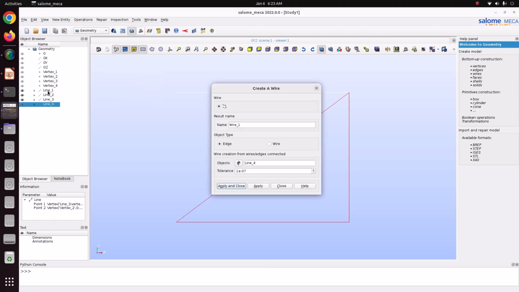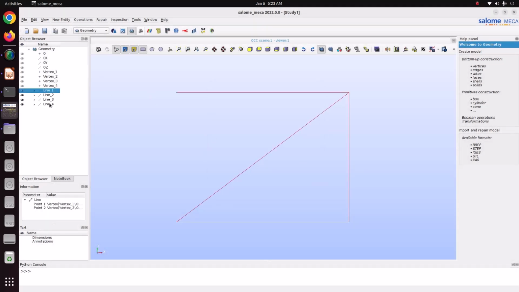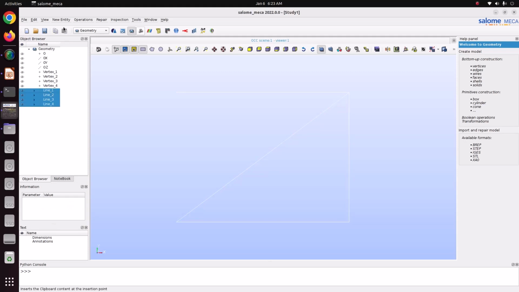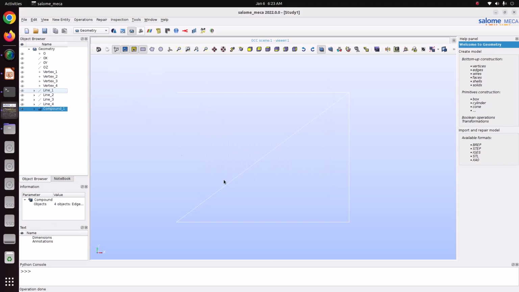Just select all the lines 1 to 4 by pressing shift, then apply and close. Just go to new entity, build, compound, apply and close. Now just see, we have created this compound. Now we can save this file.